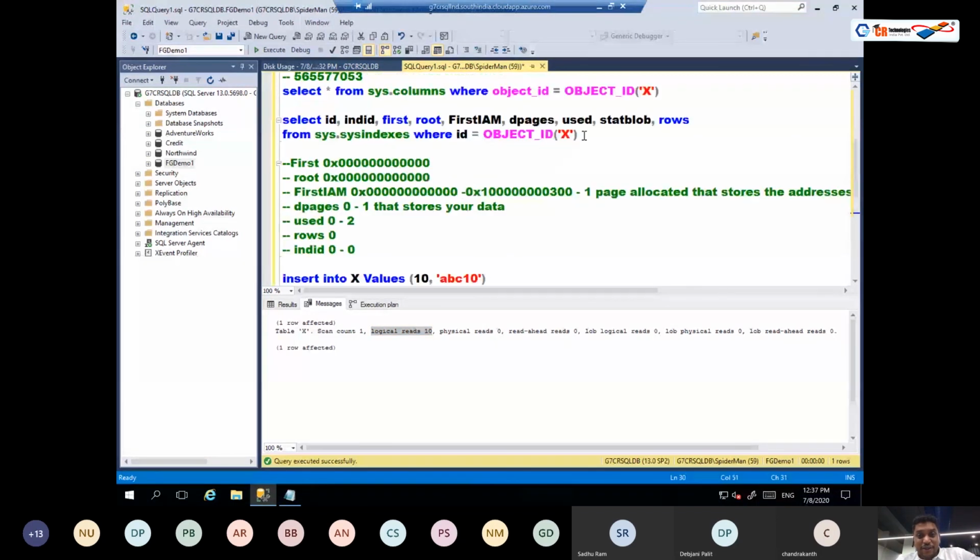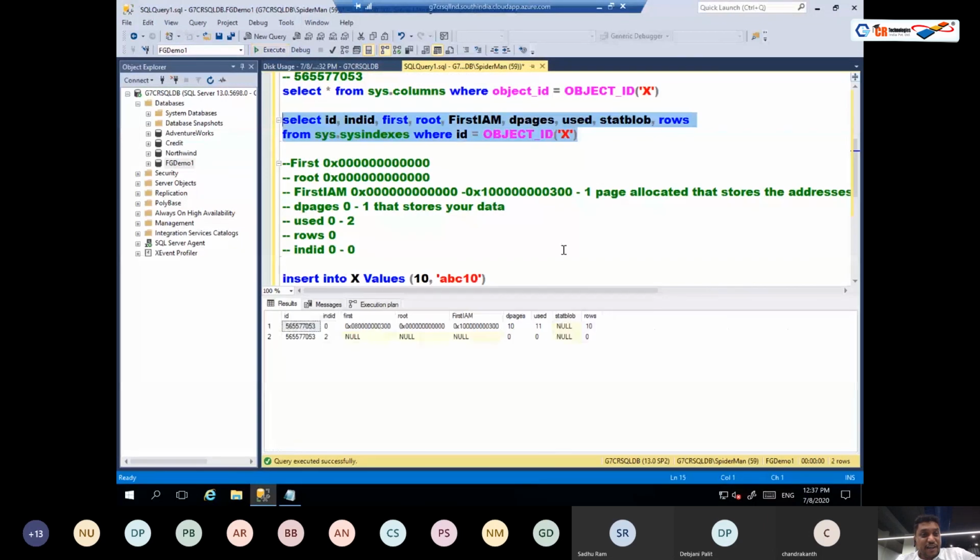But as of now, another interesting learning, which I cannot avoid at this time, is this. When I make the select star from this table right now, in my sys indexes, earlier I got only one row and suddenly you will see a second row appear. All null, null, null values here, none of them relevant, but you will see the ind ID now is equal to 2. Why did this row get created in the metadata? What is this row about? When did it get created? I didn't do anything. All I did was make a select statement. I didn't even do an insert.